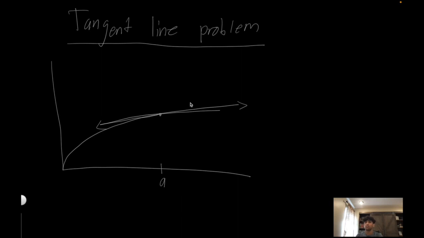So what if you wanted to find the slope of this line? Well, that's actually what the derivative does. So by definition, when you take the derivative of a function, you're finding the instantaneous rate of change at a specific point, okay? Now, to put it in more simple terms, the derivative is asking you what's the slope of the function at a specific point. So if we wanted to take the derivative of this function at point A, then the derivative would just be equal to the slope of this tangent line, right?